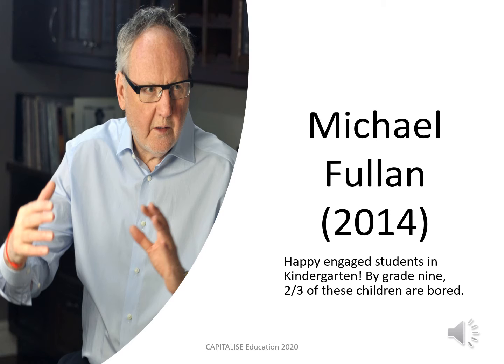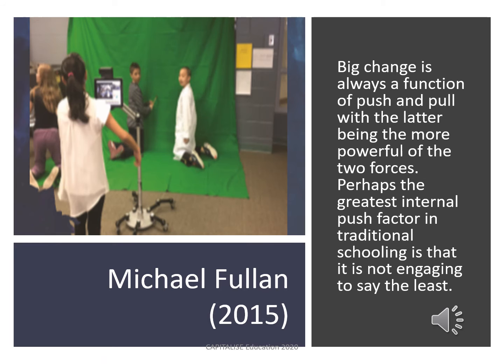Michael Fullan, a Canadian researcher, claims that happy, engaged students in kindergarten often are bored by Year 9. His research found that 2/3 of the children who were happily engaged in kindergarten were bored when they're in Year 9. Michael Fullan also claims that one of the biggest factors that encourages teachers to change their practice from traditional schooling is that it is not engaging.